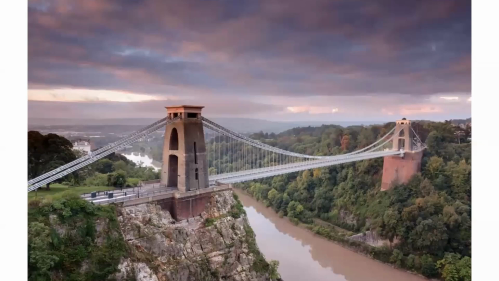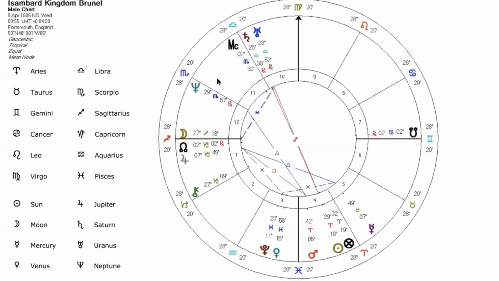And so this is the first example chart we're going to look at. This is Isambard Kingdom Brunel's chart. He was born in 1806, and we're not going to look much at it, but I just want to point out a few things so you start to get a feel for identifying the key aspects in a chart. The circle with the dot in it is his sun. As you can see by this symbol, it was in Aries. So he was an Aries, a fire sign. Really fitting of him being a pioneer, being the one out in front.